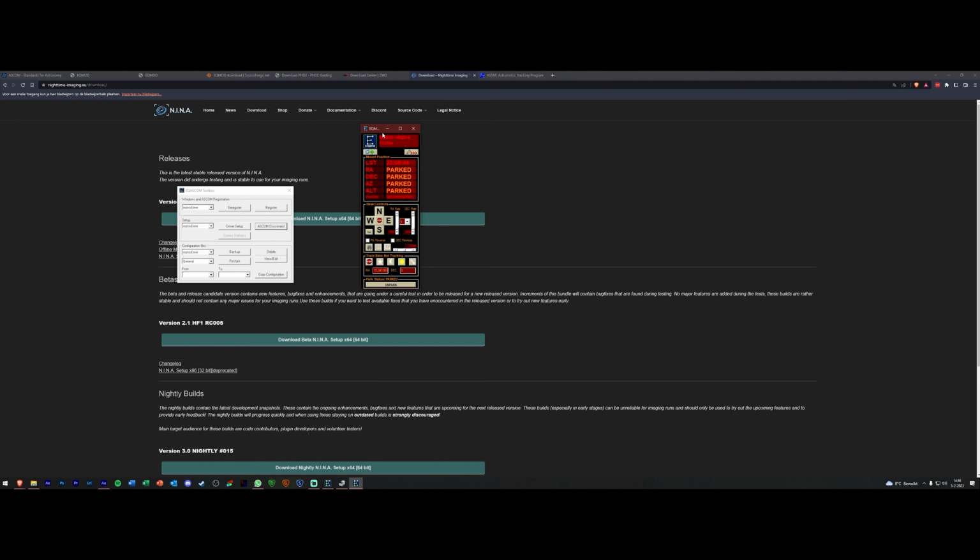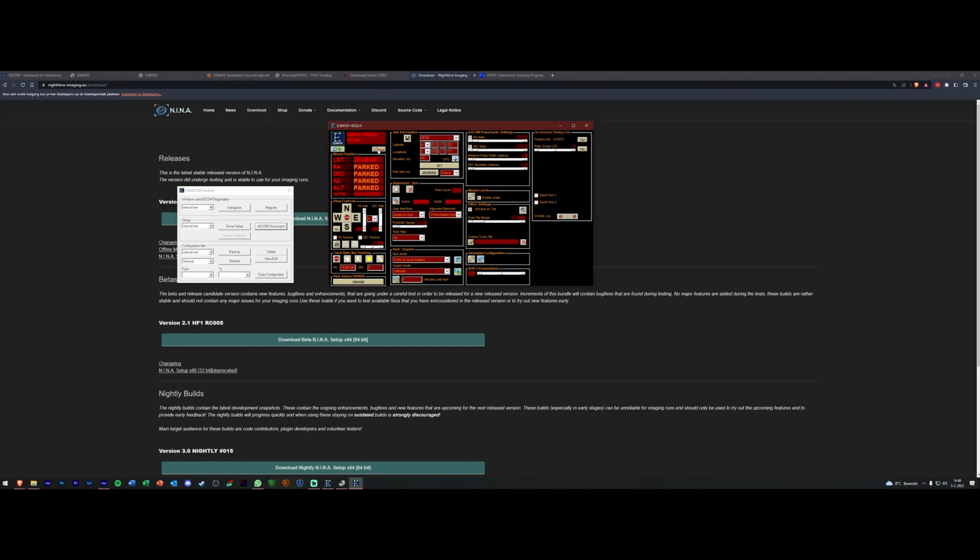Something very useful to do is if we expand this, and then here's all kind of stuff. But what is handy to do is to set your mount limits. That means that if for whatever reason Nina says you have to turn the mount in a certain way, but your telescope is so big that it will crash into your mount, the mount limits say to Nina that the telescope cannot move that way, or at least not that much. Whenever the object you are tracking is at a position that your mount won't cross the mount limits anymore, it will just start tracking the object as normal. Setting those mount limits will ensure that the telescope will never crash into your mount for whatever reason.